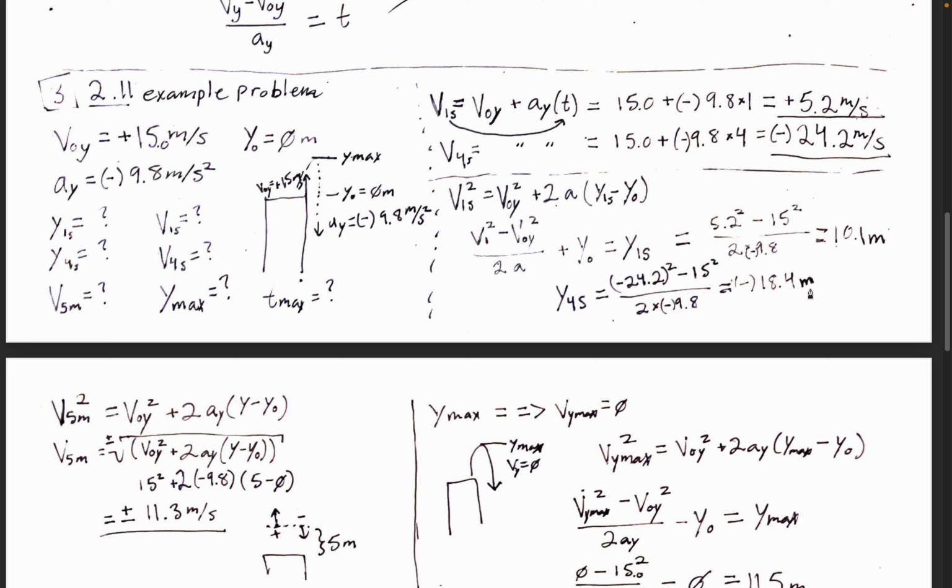Do the exact same thing over here. Remember over here that the velocity final is squared. So this velocity we found for 4 seconds, it's not going to be negative anymore because it's the negative times the negative, which makes it positive. So what we're given is a negative 18.4, which means that it has gone below the surface, the roof of the building, which, do a sanity check. It makes sense because the velocity is also negative.